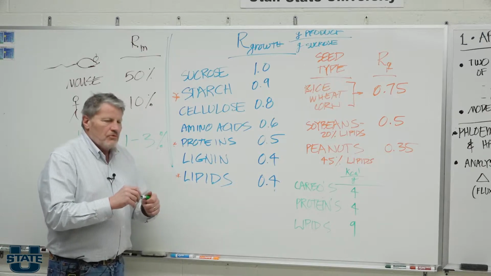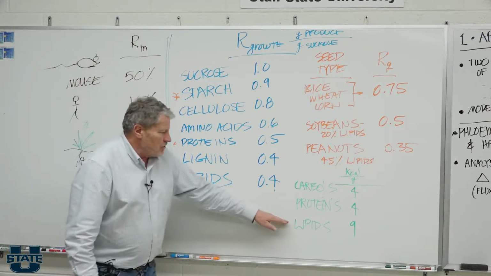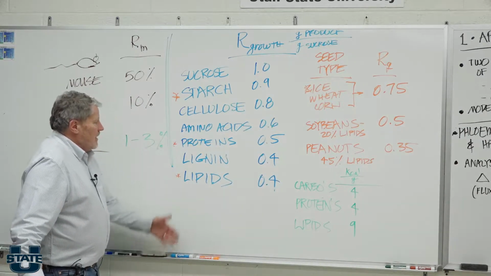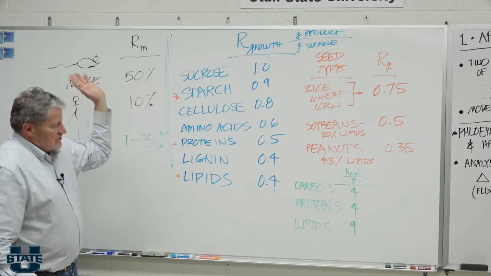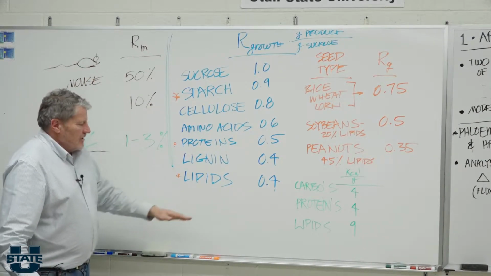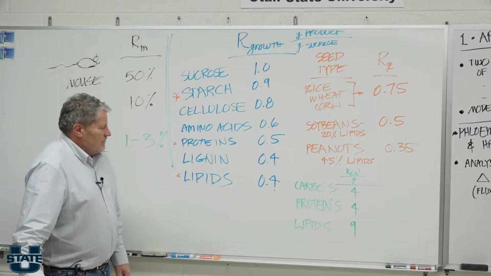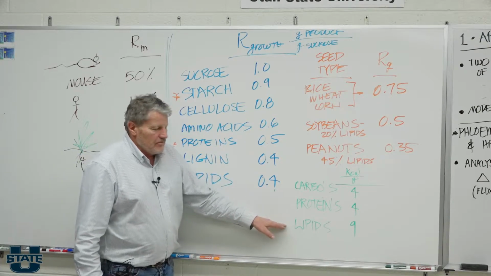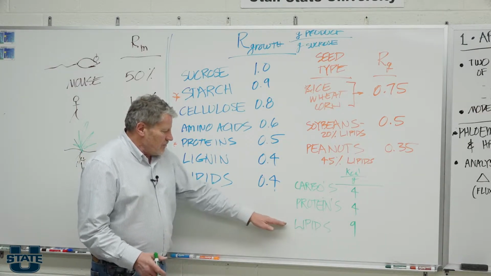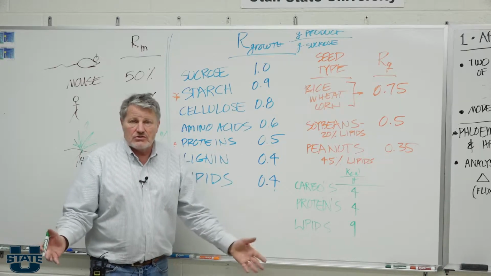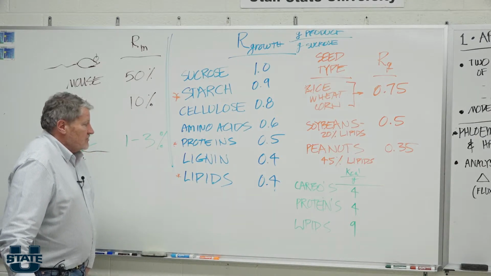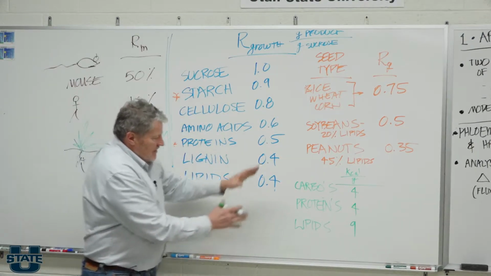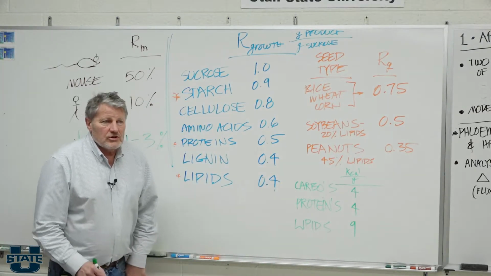Lipids have 2.25 times as much energy per unit weight as carbohydrates and proteins for human nutrition. That's why you try to eat less lipids. We all eat way too much lipids anyway, but they sure give you a lot of energy. If you're starving, it shouldn't be a protein bar. It should be a lipid bar, high energy per unit weight if you're backpacking. But lipids are harder to digest too. You can't digest them as fast. So here's how hard it is for plants to make, and then the value for human nutrition.